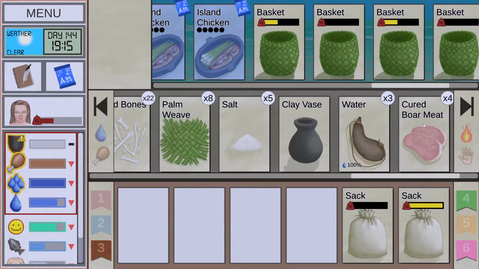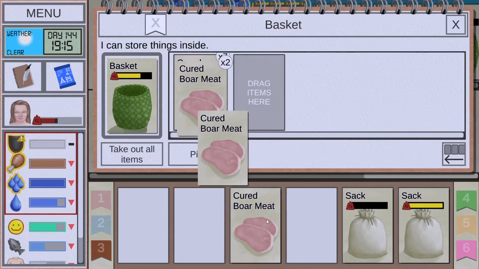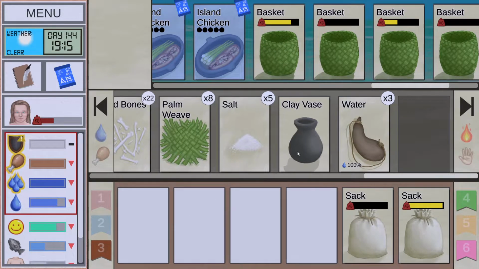Now, you know what's next? We should be able to move a stack. And we cannot move the stack yet, but that's fine. Okay, that's cool. You'll be able to have a whole bunch of salt inside these. Okay, I love these changes.